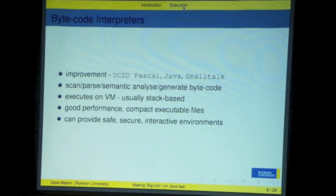In the Smalltalk VM, for example, if you're trying to add two things together, it has to look at the two things and see if they're both numbers, so it can actually add them. In the Java VM, because it's statically typed and the class files are also statically typed, it can figure that all out at load time when it loads the class file into the VM, and then it can run at full speed. It just says, I'm going to do an integer add here. I know that the top two things on the stack are integers because it's already been type checked, and so it can run faster. That's one of the reasons why the JVM is so popular, is that it not only is very compact and easy to compile to, but it's also really fast because of that static typing. I'm kind of mixed on static typing in programming languages myself, but it certainly provides a big win here.